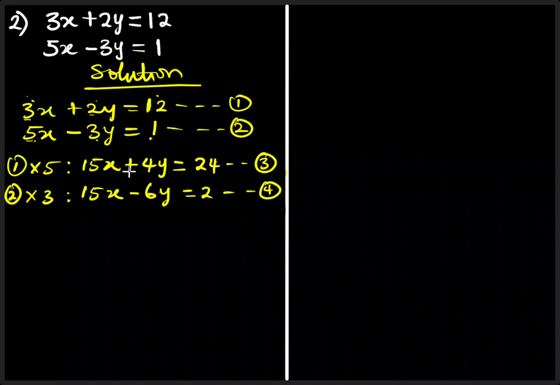The variable that we want to eliminate determines if we are going to add the equations or subtract the two equations. So let's come here. Equation 1, our variable x has a coefficient of 15, and it also has a coefficient of 15 here, and they are plus, plus, so that's the same sign. So what do we do here? When they are the same sign, the rule says we should subtract.